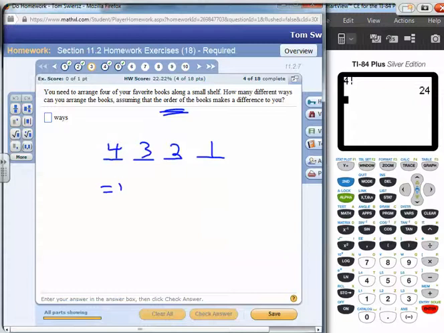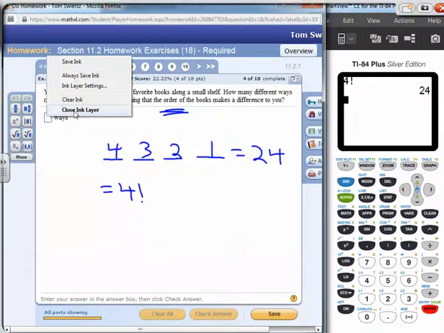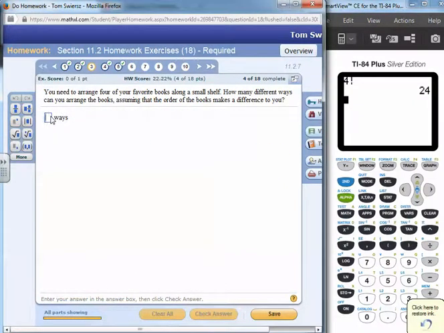So again, it is 4 factorial, which we probably can just do faster with pencil and paper than using the calculator. We just did it on the previous problem. 4 times 3 is 12, times 2 is 24, times 1 leaves it at 24. So there will be 24 ways of ordering 4 books on your bookshelf. All right, very good.